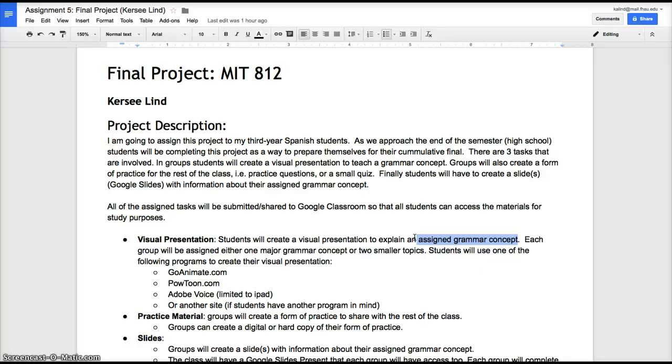So as a way to review, I'm having them create a visual presentation. I'm suggesting that they use one of these three apps, similar to the ones we've been playing around with, to create that grammar tutorial or explanation. If not, they can suggest another one. If they say, Mr. Lin, we found this other great site and we want to use that, I'm definitely open to that, and that would be great.